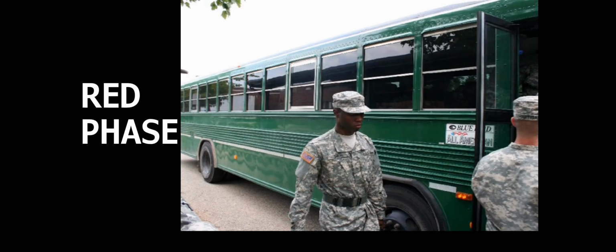Alrighty. What the cattle cars were is a way of getting from training site to training site, and they packed them. There's no seats in there. Everyone stands, and they push people in to cram as many as possible. I think it might have been 300 people in our company in total. I might be off, but we had about 300, and they all fit in 2 cattle cars. Towards the beginning of basic training, it was 2 cattle cars and a bus. Towards the end of basic training, 2 cattle cars, and we had plenty of room because we had a lot of people who did not pass basic training.